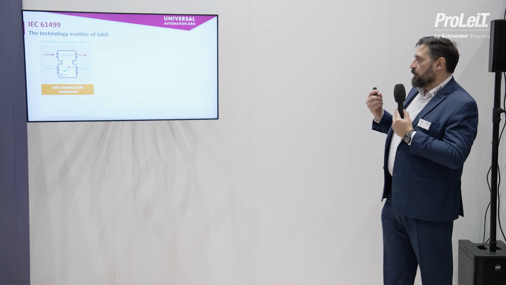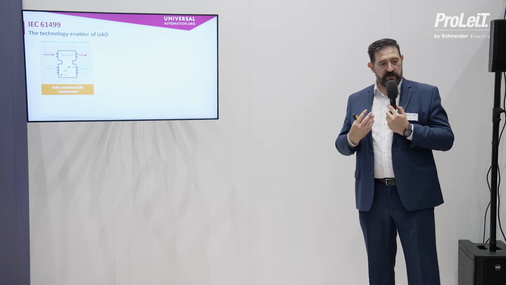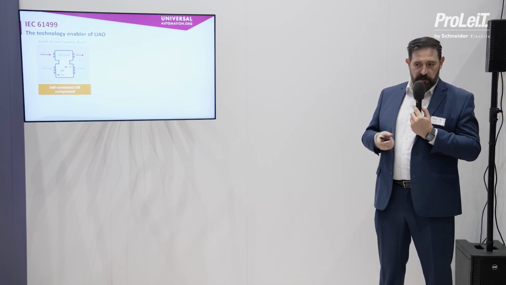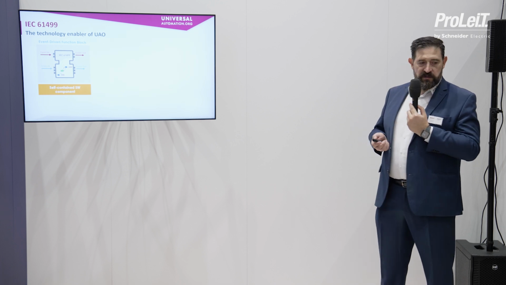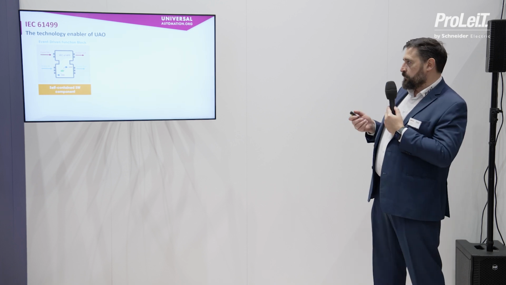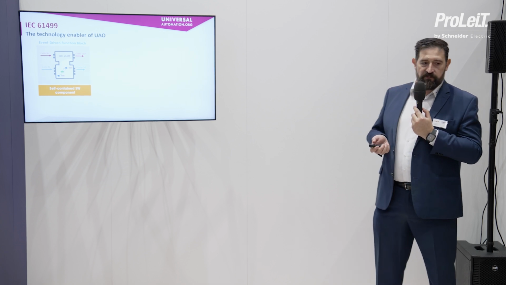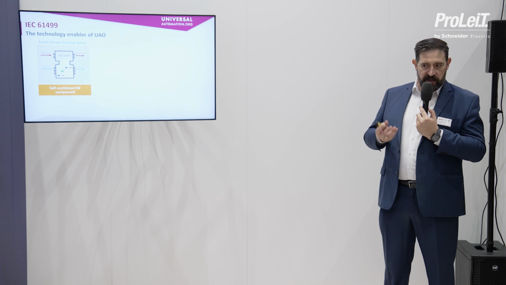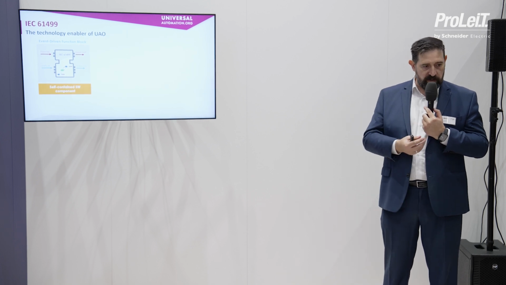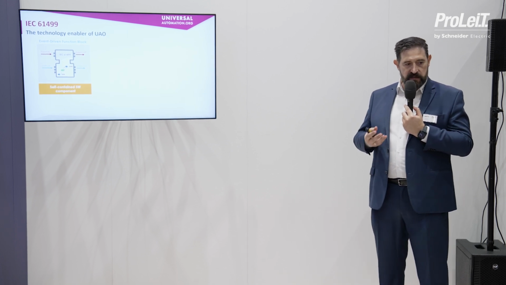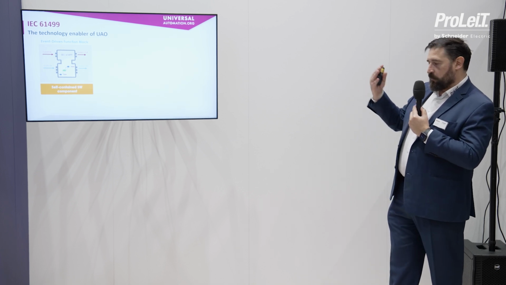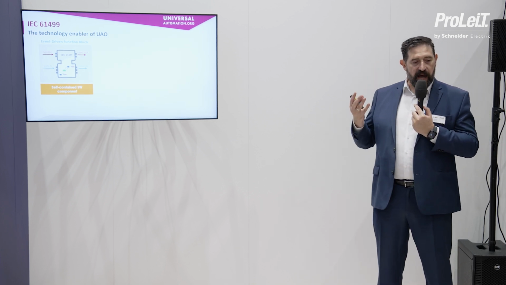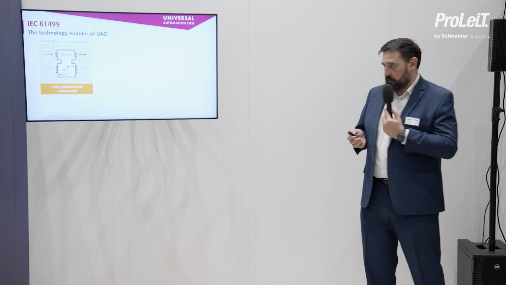For this new approach to portability, Universal Automation has defined a new standard, IEC 61499. That is the new standard in the development of the application. It allows you this kind of portability. Any device that is running or compliant with this standard allows you this kind of software portability.